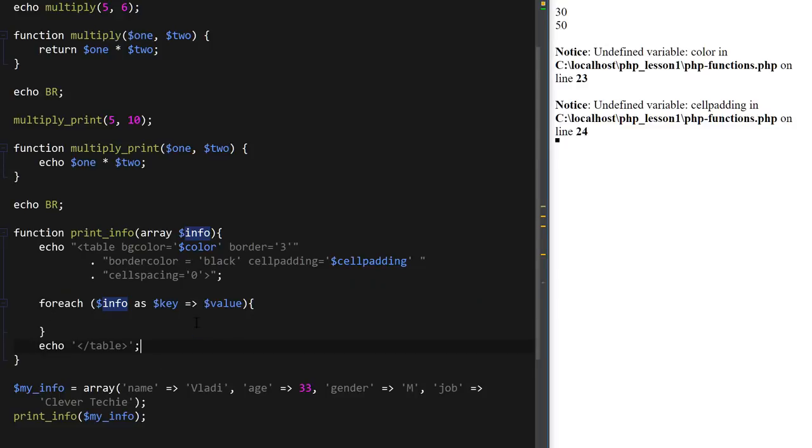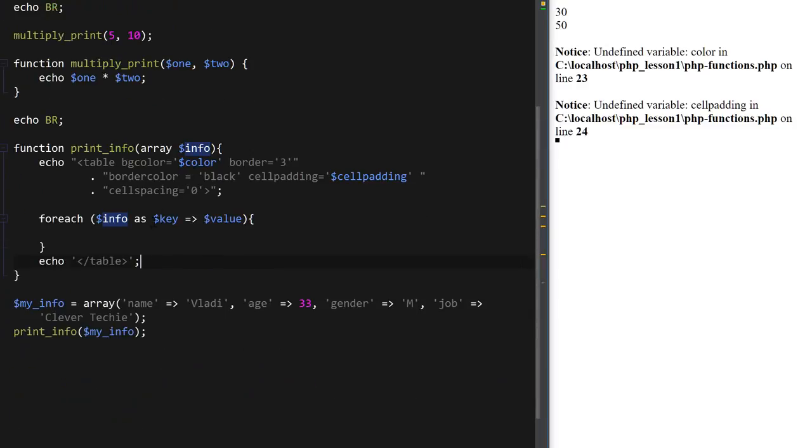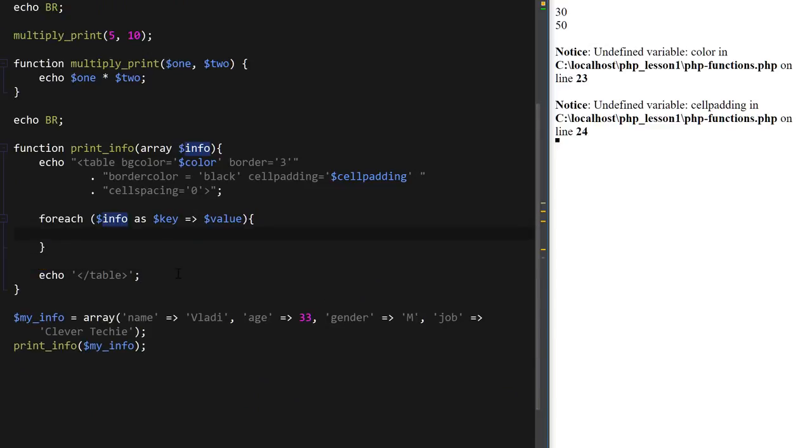And you want to make sure that if you're going to be doing this, the table tag is printed out outside the actual array. And inside the loop, we're going to print out the actual table rows and table cells. And what I want to do here is just capitalize the function array's key.